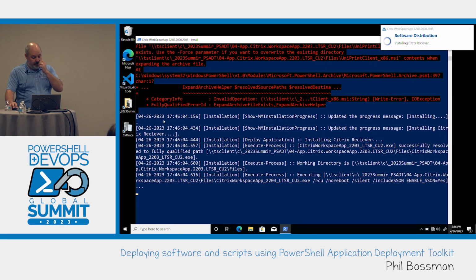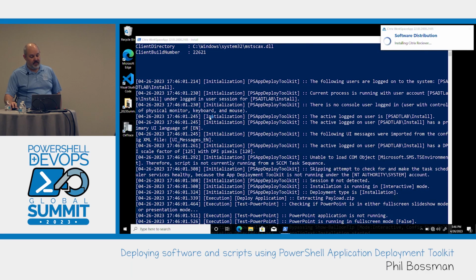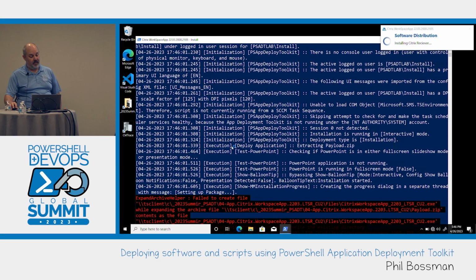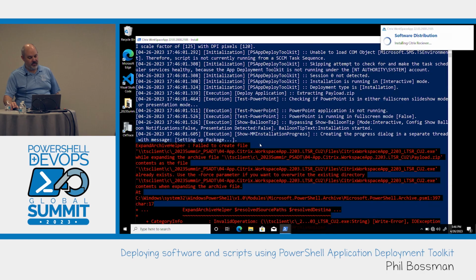That's the other point. So here's the last part. We're going to come with it. So CM Trace, default log viewer. I want CM Trace. These logs, and there's that standard where it's going to go. So as we can see in this log, here's the installation stage. This is what gives you more details in the log folder, what's happening. And so at every stage of the execution, it tells you what we're doing. And this, we're at initialization, then execution. If we're going to show a balloon pop-up, it tells you what it's doing at that point.